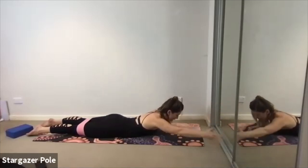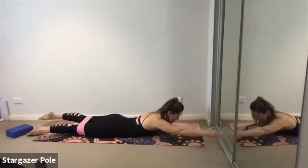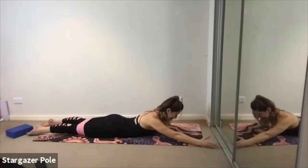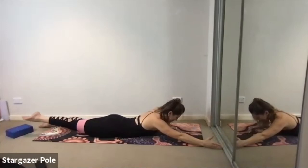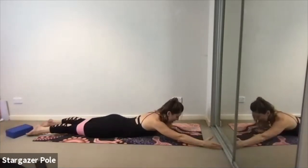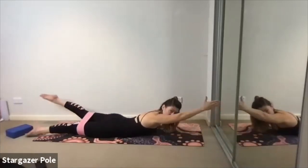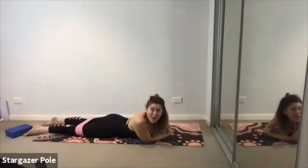Pause — inhale T-zone tight, tuck the tailbone under. Right arm, left leg — exhale. Inhale it down. Left arm, right leg — exhale. Inhale it down. Still squeezing into the center of the back — exhale, lift. Inhale lower. Still looking at the floor — exhale, lift. T-zone tight, breathe in. Exhale two, three, four, five. Diagonal line — two, three, four, five. Exhale two, three — tuck your chin in, keep your gaze down. Keep going — two, three, four, five. Tapping your toe on the ground each time; make sure your feet are contacting the earth to increase your range. You're here for another ten: 9, 8, 7, 6, 5, 4, 3, 2, 1.